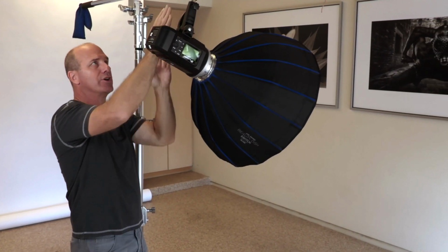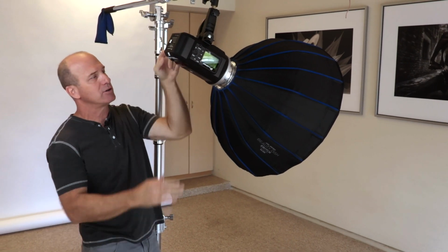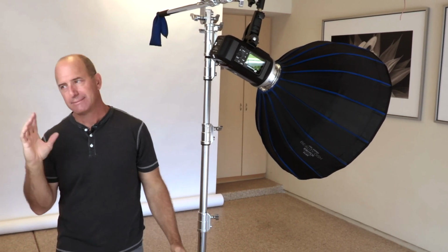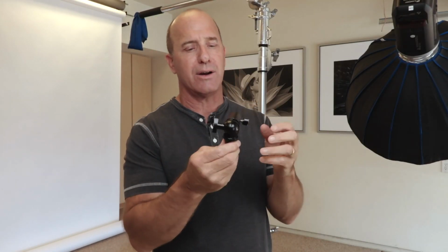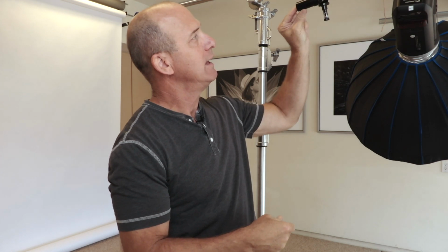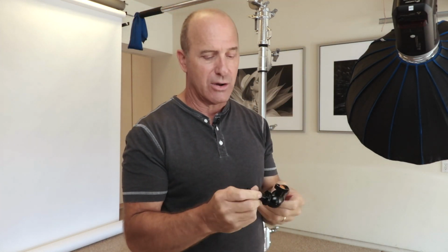Now, I guess your point of access is up here, so it'll change the distance from your subject just a little bit. You have to counter for that. But that's a great solution, and it's really pretty easy. Now, this piece right here from Tether Tools has the post already built into it. So it'll probably be a better solution all the way around, because then you don't lose the post or whatever.